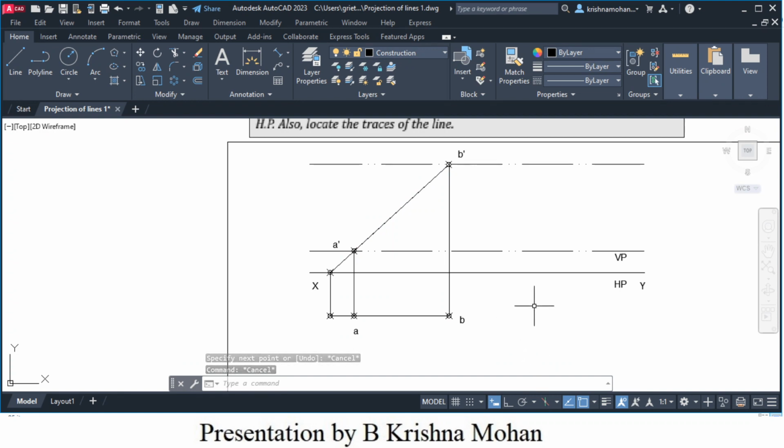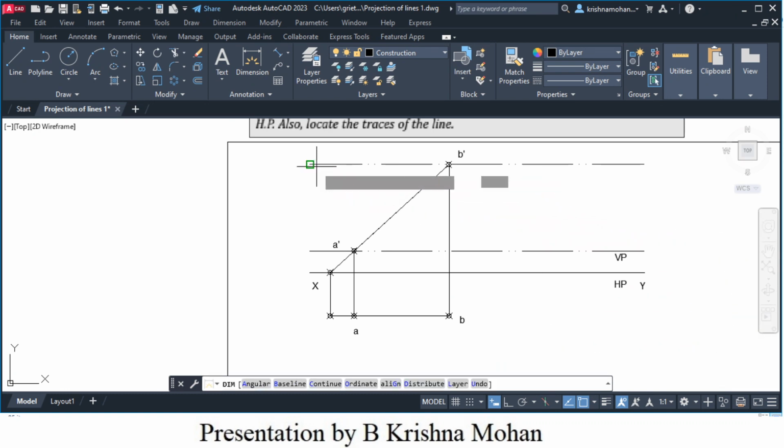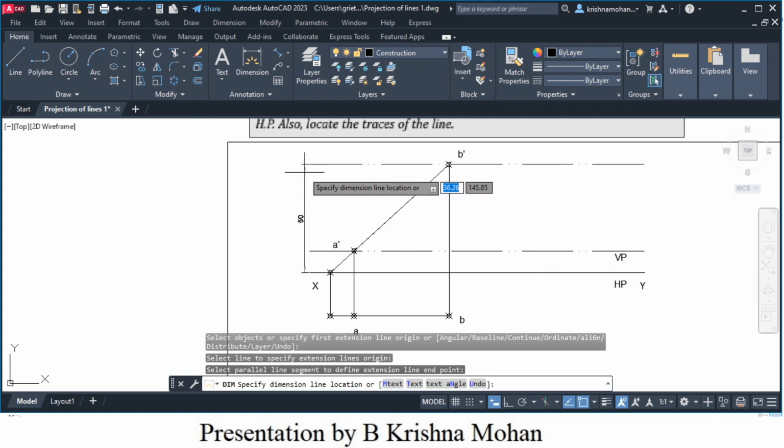Now I need to mention the dimensions. So let's use the dimension option. So I need to show the distance between these two entities, which is 50.